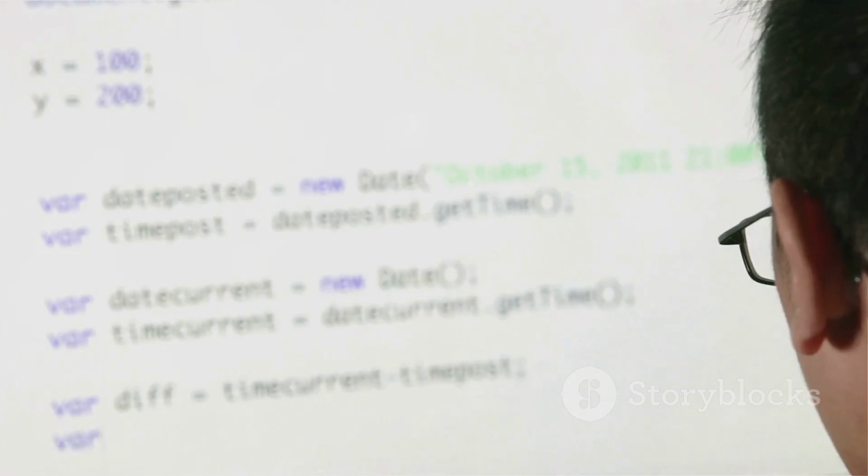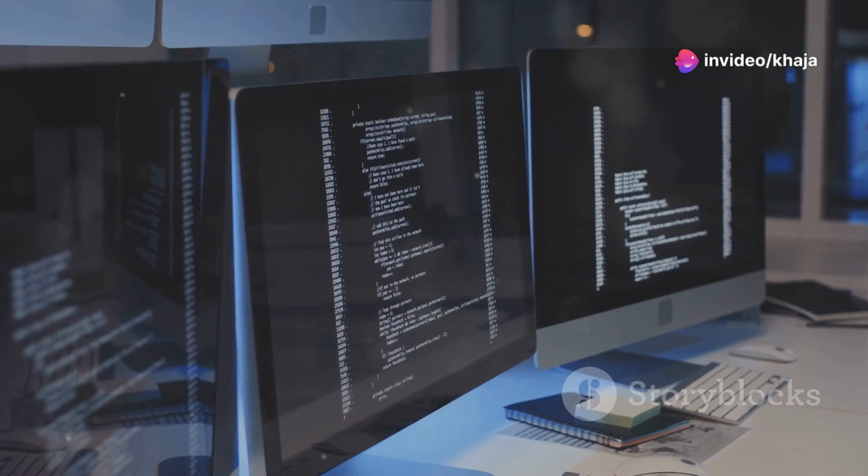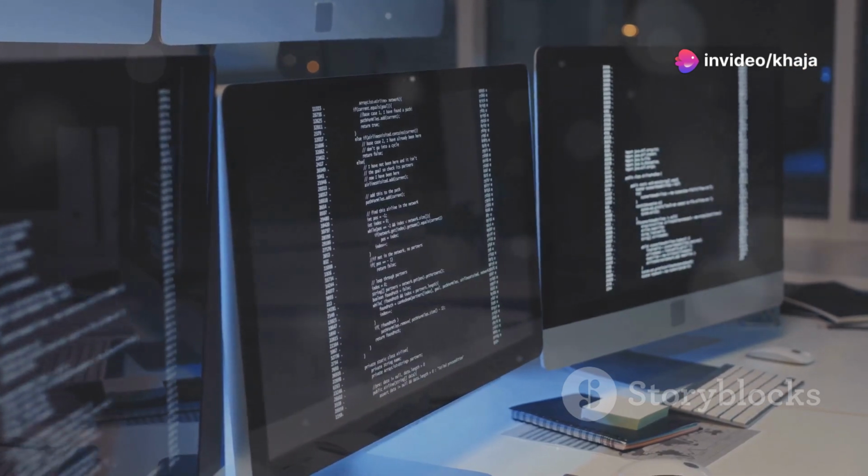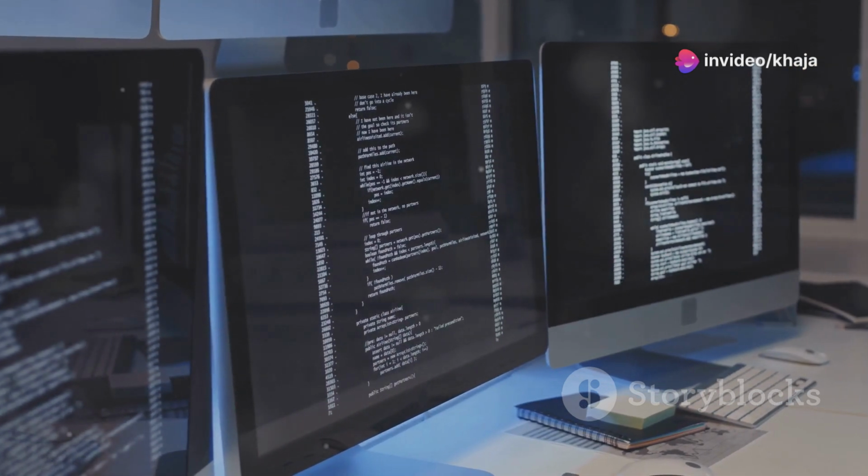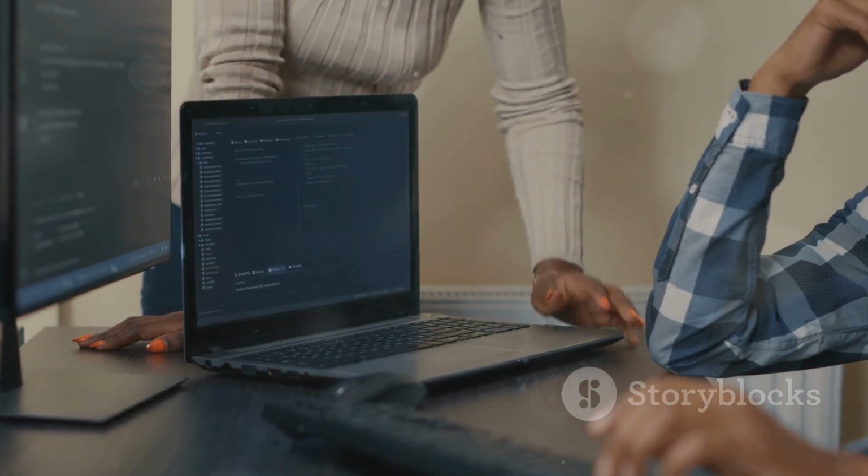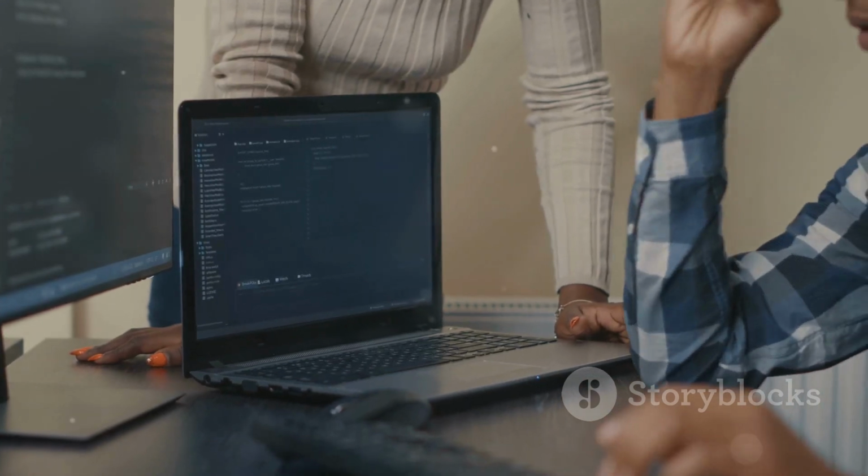For each digit, we convert it to its numeric value and multiply the current result by 10 before adding the new digit. We also need to handle overflow cases where the resulting integer is outside the range of representable values. Let's see a Java code example to understand the implementation details.